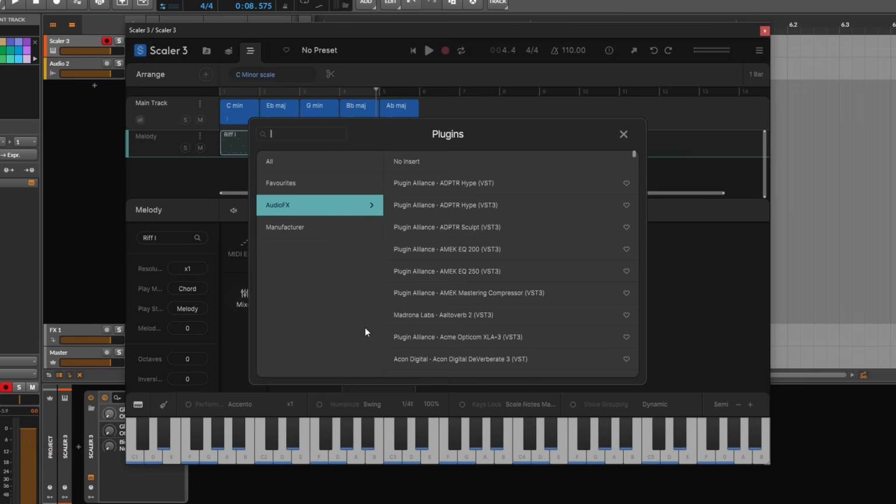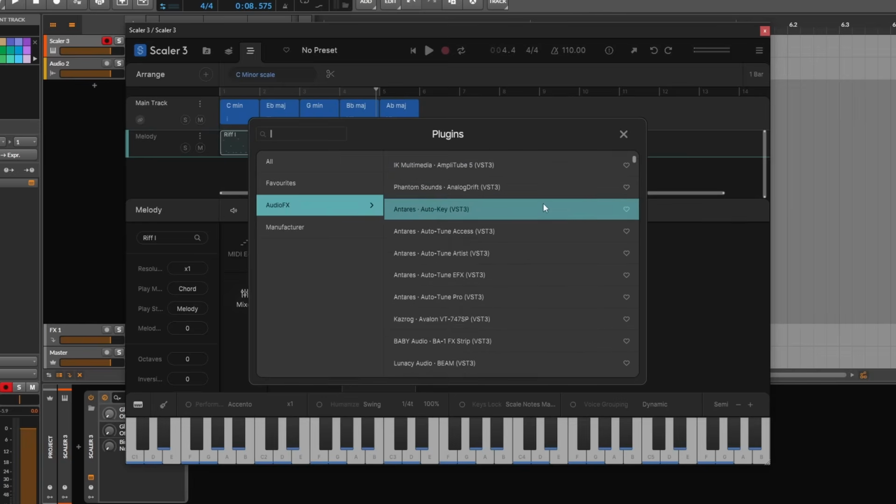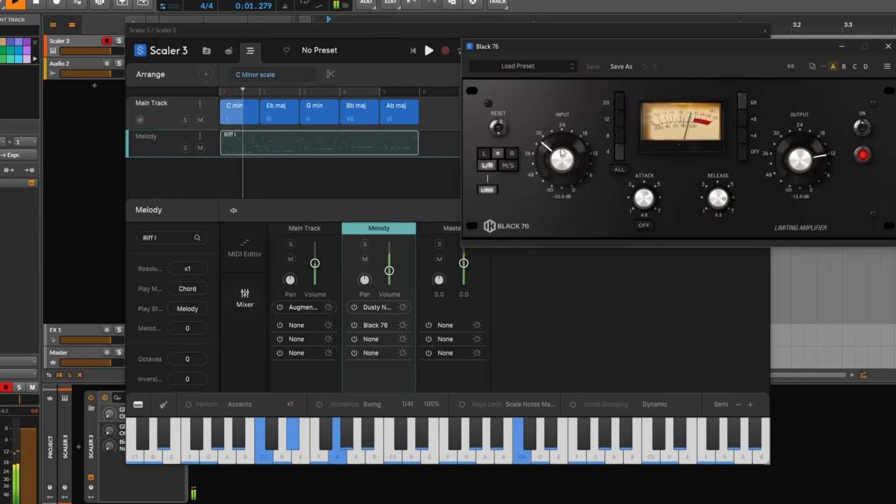Not only that, I find it really interesting that it has a mixer with inserts on each track. Now, this is because one of the scopes of Scalar 3 is that you can use it as a standalone version without your DAW. Of course, maybe you won't make a fully produced track on it, but it's nice when you want to build ideas and to hear how everything is going to sound together. Now, of course, as I said, this is also useful for beginners and it has many features regarding that.